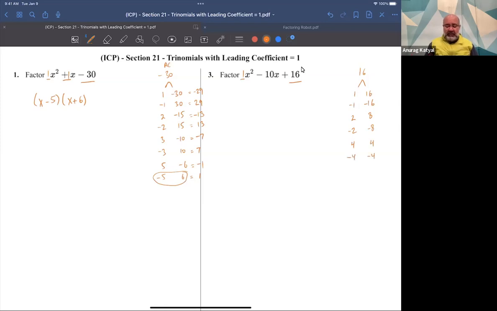And hopefully you remember here we said, hey, after 5 we got to 6, but 6 is already on my list, so no more factors. Here, hopefully you see that the numbers repeat. That's how we know that there are no other factors to even consider. This is all of them. There are no other factors that possibly could even work. Now, do any of these add up to b, which is -10? If you think about it for a moment, that pair of numbers actually adds up to -10 exactly. -2 minus 8 is -10. So we know directly x minus 2, x minus 8 will be our answer. Done.